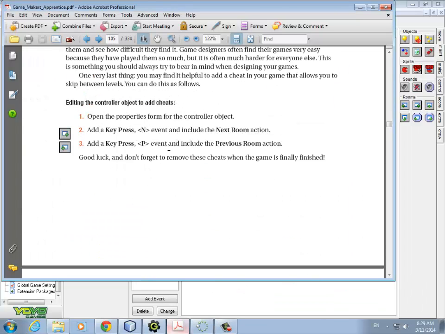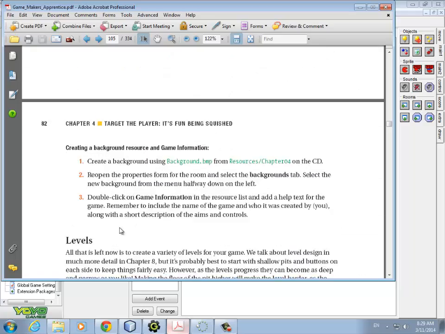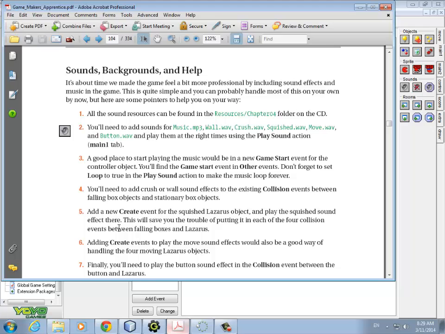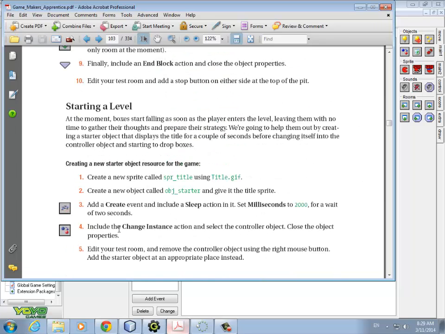You want to put your cheats in the game. Remember, N is for the next room, P is for the current or previous room. We'll do those two. Okay? So there's one other thing up here. We did the background already. Oh yeah, the start of level.